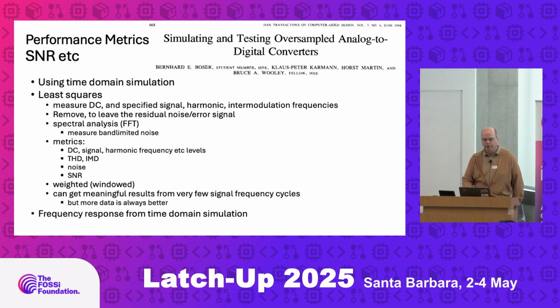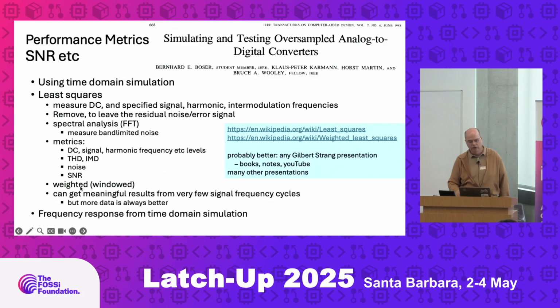There's nothing really special. The paper's a good introduction because it puts it in the context of signal processing. And I guess the one thing that I've done that isn't in that paper that I argue is kind of important is I use weighted least squares, which is a standard thing. And the weight applied is kind of like a filter. It's exactly the same as a filter, actually. A window. When you do an FFT, you apply a window. The weight function's a window, and this has better properties.